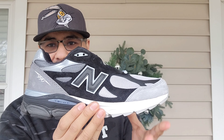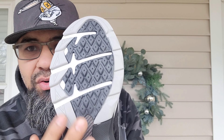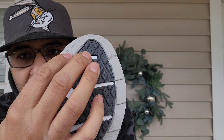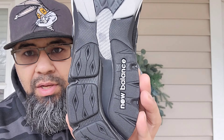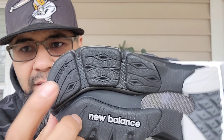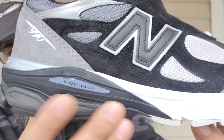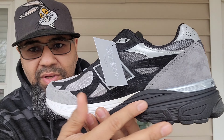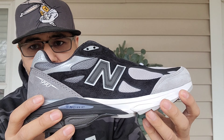Yes sir, look at these things — fire, flame, fuego! DTLR killed it once again. Starting out with your outsole, you have a lighter gray, also a little bit of darker gray, little diamond holes in there, and little bits of white that go up to the midsole. There's a carbon fiber plate, black towards the heel portion, your New Balance branding in light gray, and then Endurance rubber — that's a little bit more durable than your average rubber. You got your N-cap technology right there, black wraps around the back.